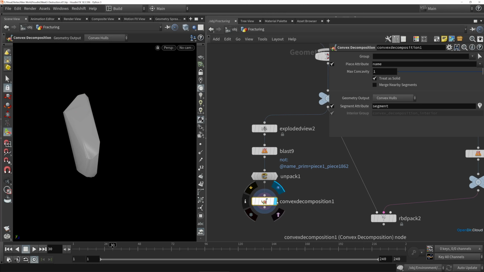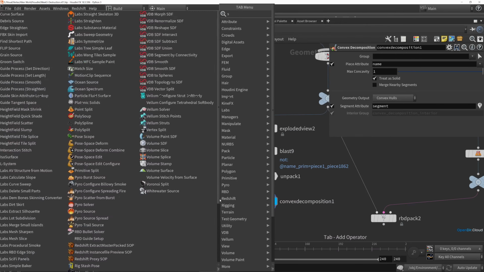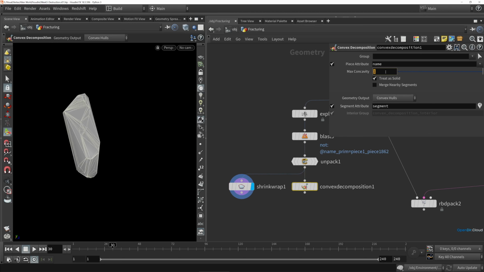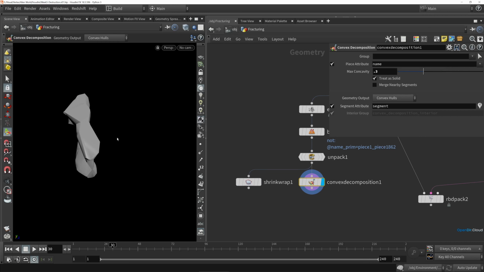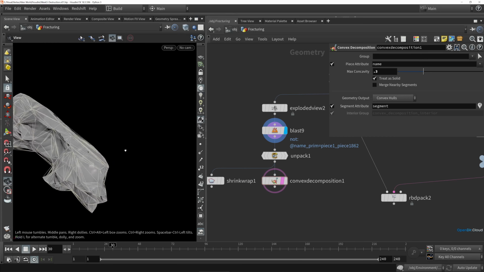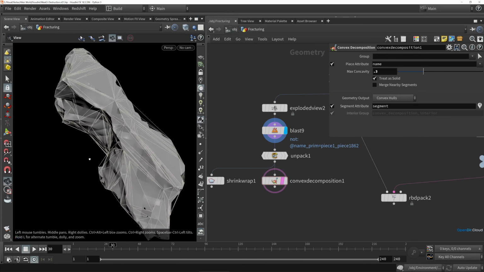So let's display that convex decompose, and right now this doesn't look much different than our shrink wrap. It's actually pretty much identical between that convex decompose and the shrink wrap here, but as we start to lower this max concavity, we start to see a better approximation of that shape. See, 0.5 is doing a much better job, 0.3 is even more accurate, and to test the accuracy of the decomposition, let's display the fractured piece, template display our convex decomposed object, and this proxy is quite accurate.